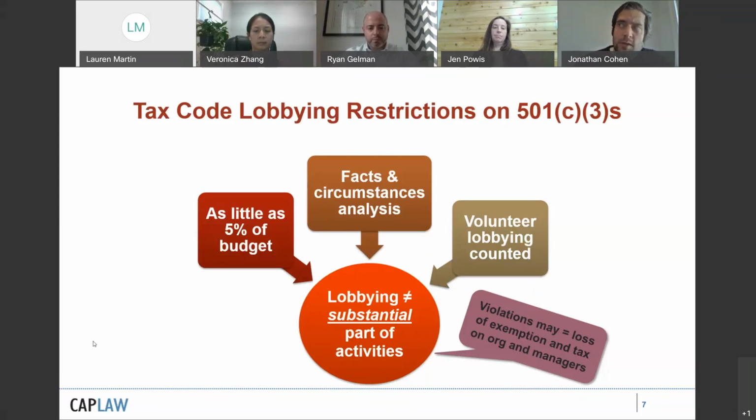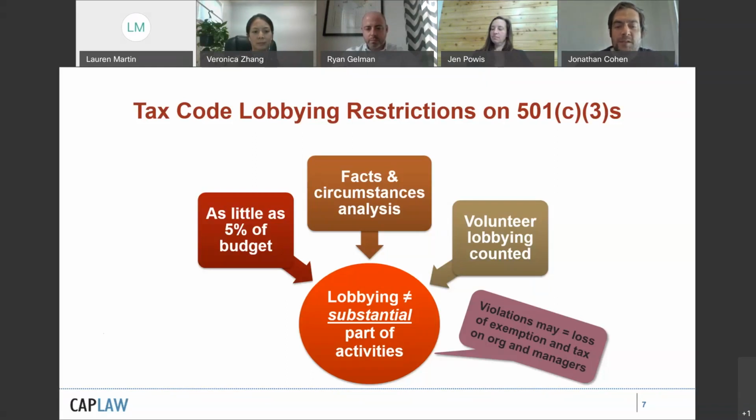The violations for this rule are pretty severe, so keep these in mind. They can result in pretty severe penalties. The organization can lose its tax exemption as a result of engaging in too much lobbying. In addition, the organization is subject to an excise tax on lobbying expenditures for the year if it's found to be over a substantial amount. And if that's not enough to convince you, there could be a 5% tax on lobbying expenditures for the year imposed on managers who knowingly oversaw the decisions that led to these lobbying expenditures exceeding the substantial amount.